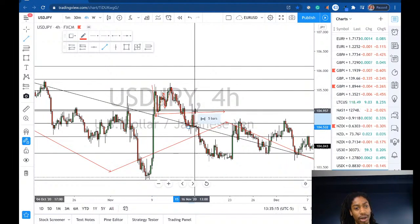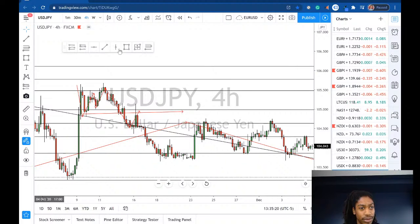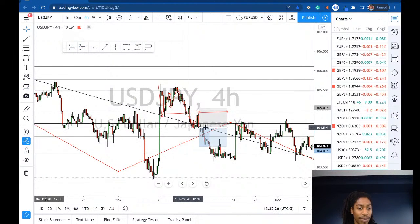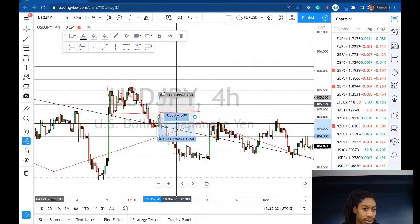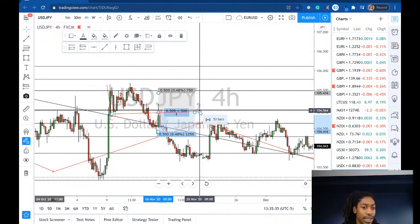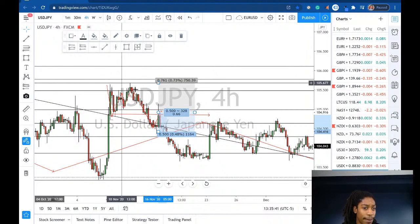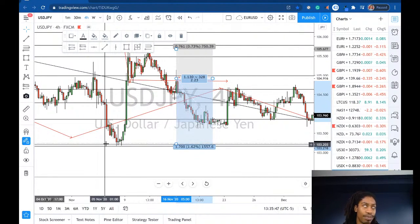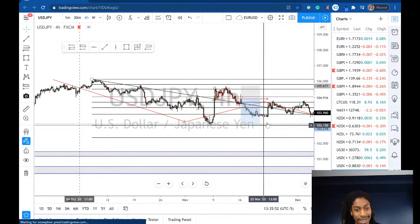There we get our retest of the previous structure, where you then look to take your entry on the red candle rejections. You need a rejection from these areas, or in a case like this where you're expecting a retest, and this is the same way I showed it in the TPA 2.0. After you're expecting a rejection, stop loss at the swing high, and the first TP can be the previous structure lows. And then because we also expect trends to continue, we have the negative 27.